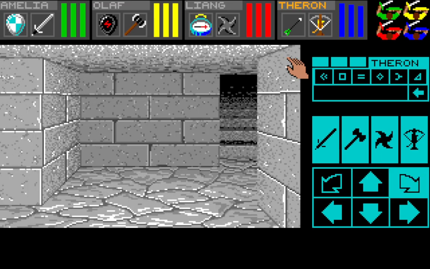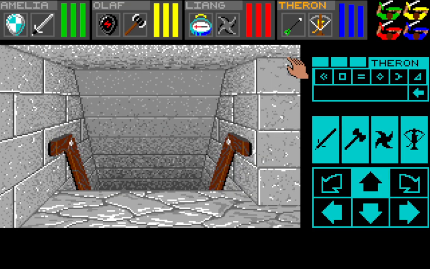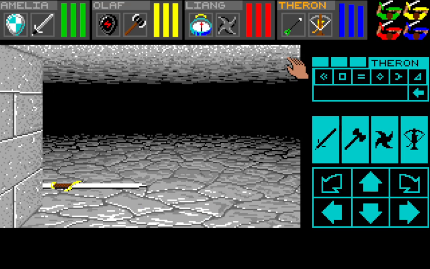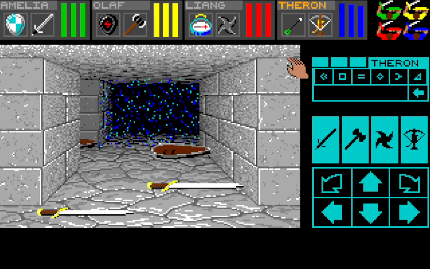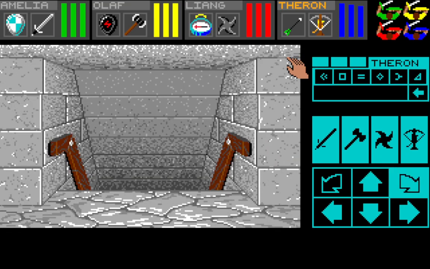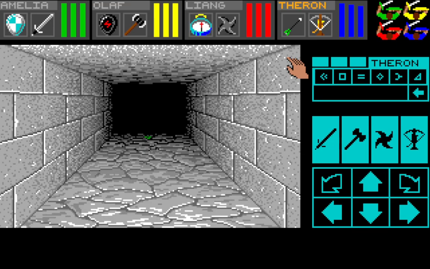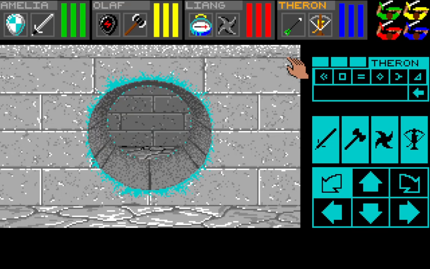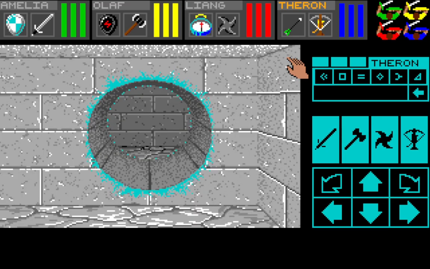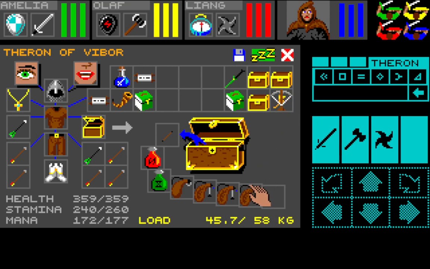Alright. Let's go back. I don't care about those skeletons, sorry. I think this was the way. Yes. I will do some rat hunting off screen, I think. Oh, I don't have much time left anymore. I mean, we did some good progress. We found the Firestaff after all.